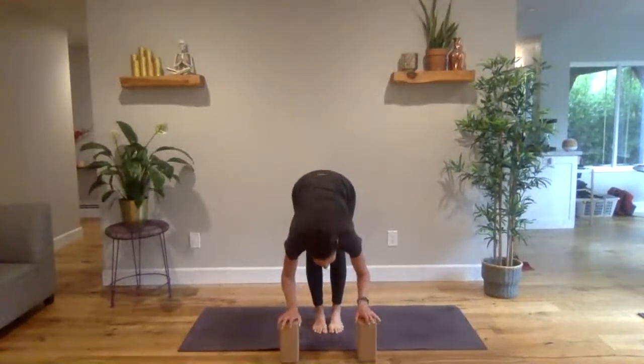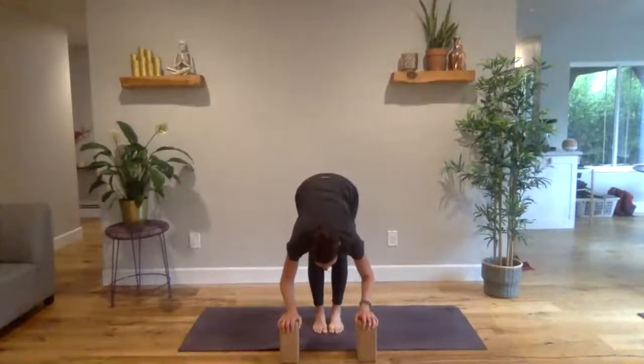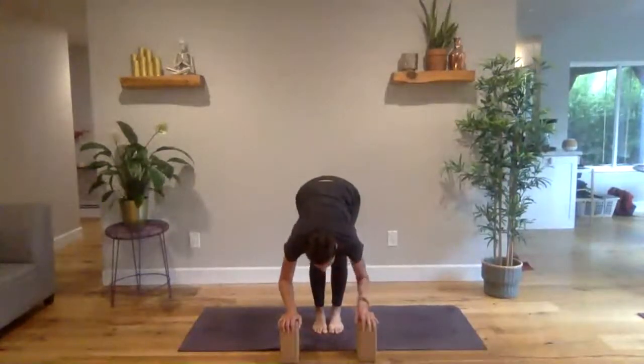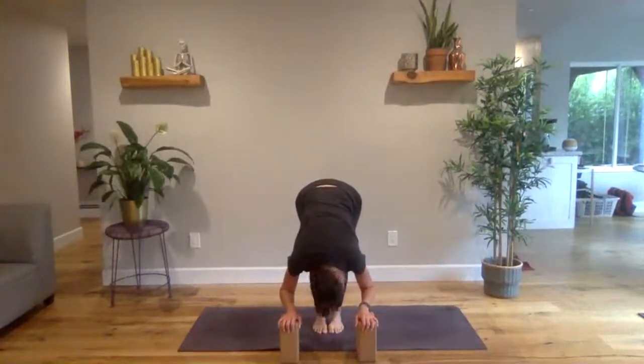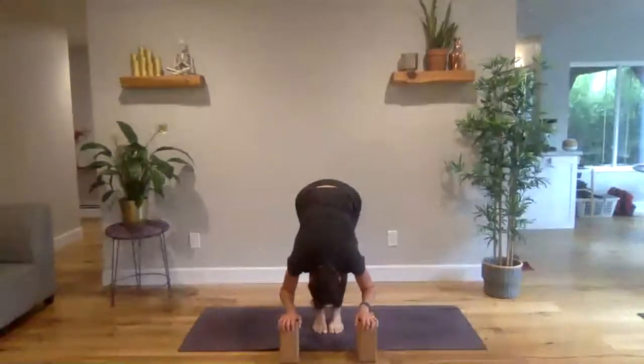If you've already been ready for it, bend the knees enough that your belly rests on your thighs. Drop the head. Shake it out. Nod if you need to. Shake.